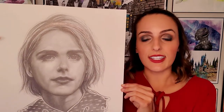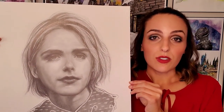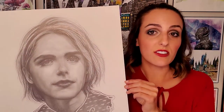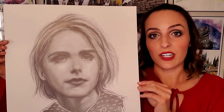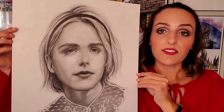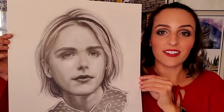And I love doing that technique, using an image of the actor themselves or actress, and then making them look like their character, because it's a drawing that other people won't have, versus taking a still or a screenshot from the show or movie, which, you know, people usually do when they do drawings of characters. And yeah, I really enjoy drawing her, and I hope to see more from the series on Netflix.